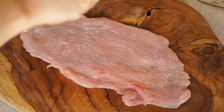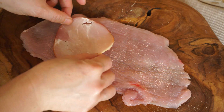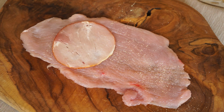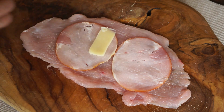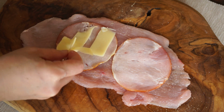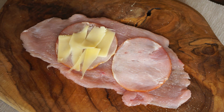Place 2 slices of bacon side by side. Leave a margin at the edge. The bacon mustn't exceed this margin. If necessary, cut the bacon. On one of the slices, put some cheese, about 20 grams.